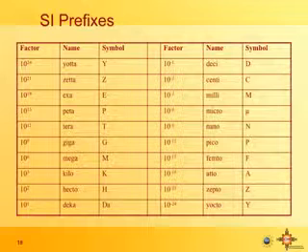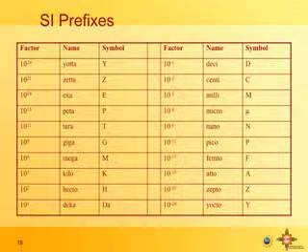So here's some prefixes. There's several of them. They go up in orders of magnitude and they go down in orders of magnitude. And they generally go in steps of 3 orders of magnitude, or steps of 1,000th. Okay, if we look at the base unit, let's say the kilogram.